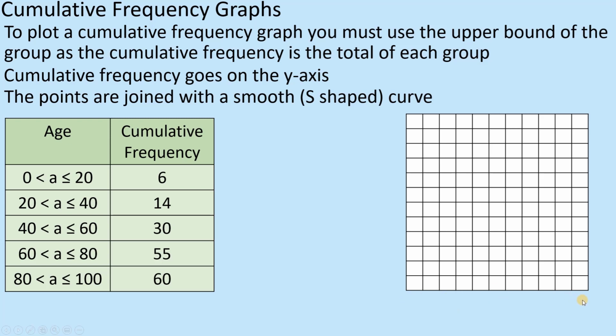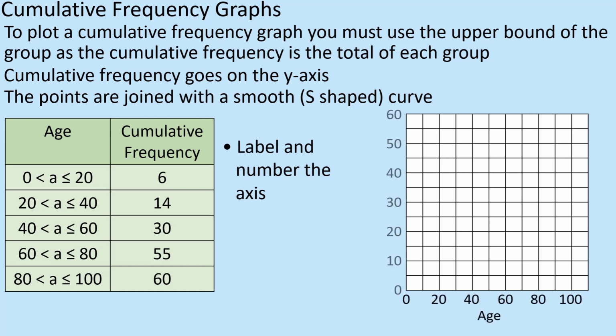So again, plan your graph very carefully if you're doing it on paper. However, in the exam, you will probably find that the size of the graph will tend to be given, and it might even give you the details already there. But we don't, so let's put them in. Labeling it as you would expect, so you've got the data on the bottom and age labeled, and cumulative frequency given on the left-hand side.